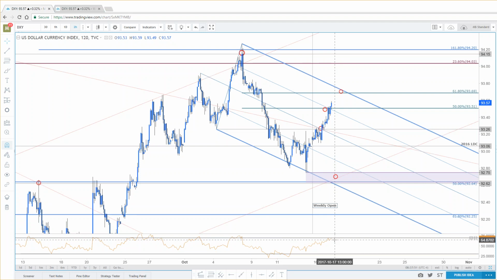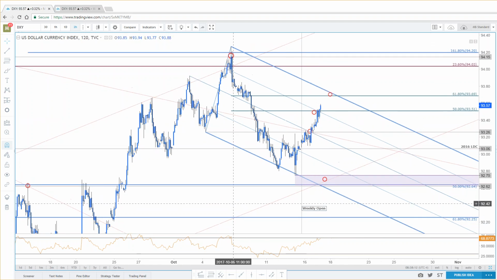Momentum is above 60. I'm going to leave this on for now, guys. So if you want to take a snapshot of this chart, as always, you can feel free to do that by clicking on the camera button on your GoToWebinar screen. This is kind of what I'm going to be looking at into the US Open. I do expect this to fuel higher, but I do want to see something up here if we're going to continue to move lower on this.